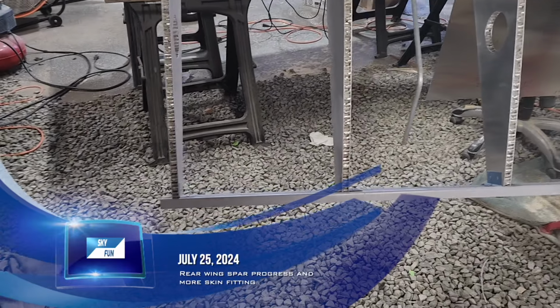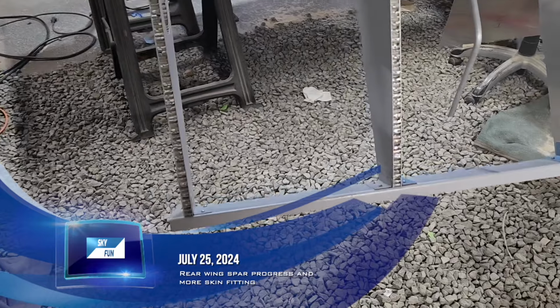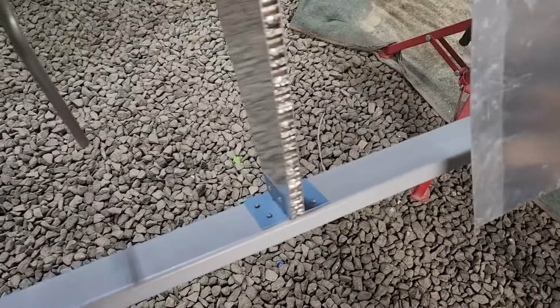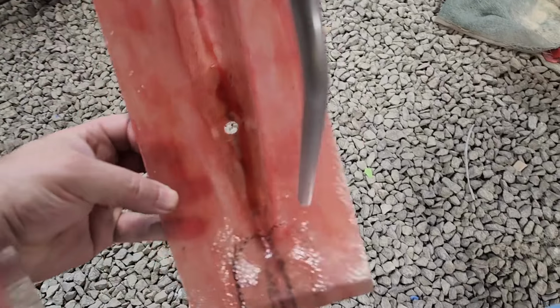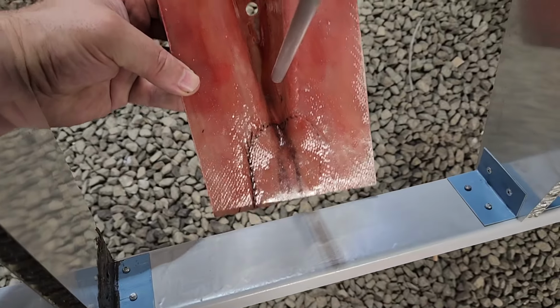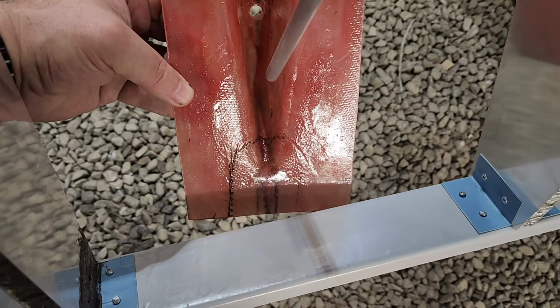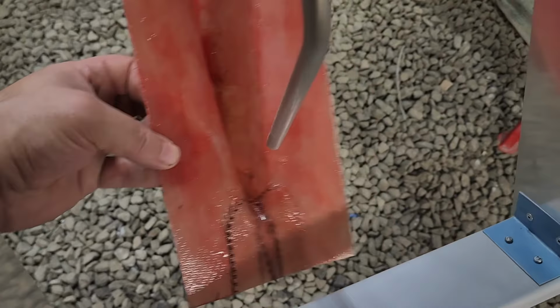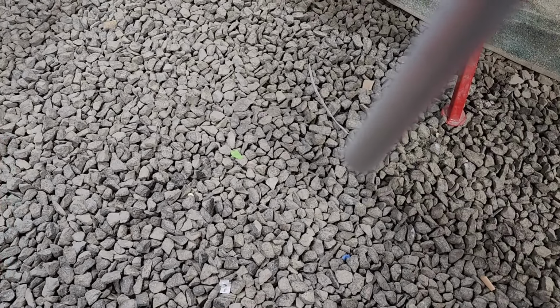an inch-ish. Okay, today is Thursday, July 26th. So I've started riveting this. I've only got about half of it done. I probably showed in another video, but I can't remember exactly where along here it sits. Basically that stem goes in there, and I do need to drill a whole bunch of holes in the end of that.